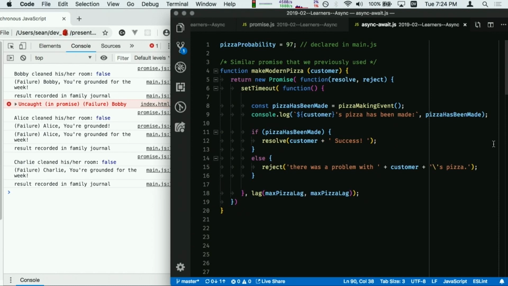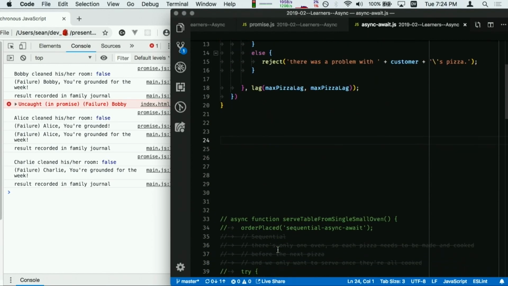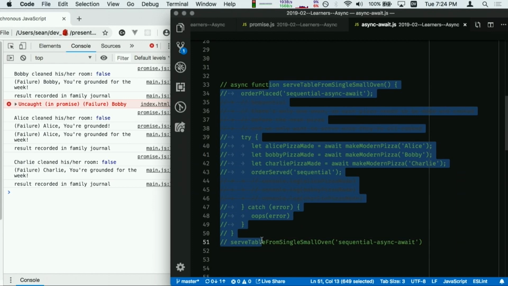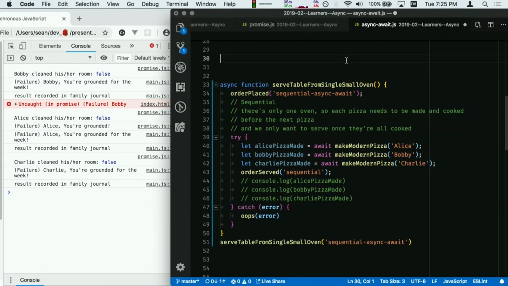it is promisified. So you'll notice that we've got our return new promise. We've got a resolve or reject. We're making our pizza. We're logging it out. We've got our if that calls resolve, and we've got an else that calls a reject. So that should look pretty familiar. Any questions? I would hope not at this point. And this is really the only example that I've got for this one. You'll notice that it's the most abbreviated.